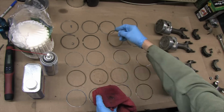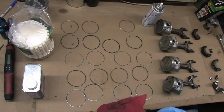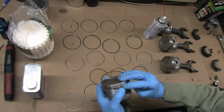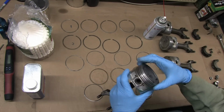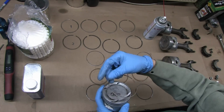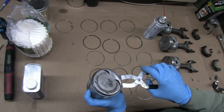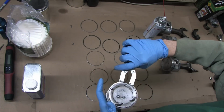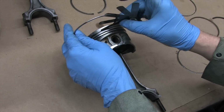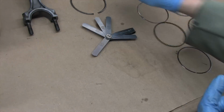When you're setting up your rings, think about how your car is used and vary your gaps accordingly. Cars operating within the factory power output range can benefit from being set up on the tighter side of spec. If you've got a 300 shot of nitrous hitting this thing every weekend, you probably want to double the wide spec for starters or go clear past the ring service limits. There's often a chart included with the rings or the piston and ring sets that you can refer to for guidance. But in all cases, you want the top of the ring gap narrower than the one below it, or else something called ring flutter may occur.